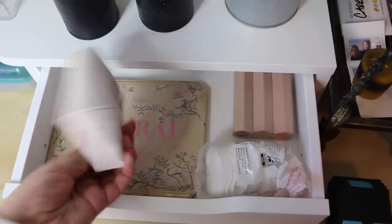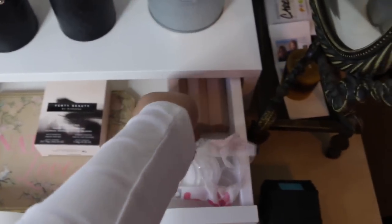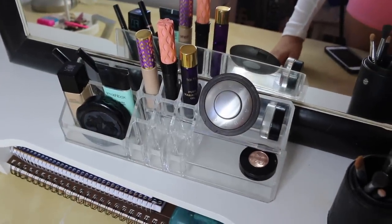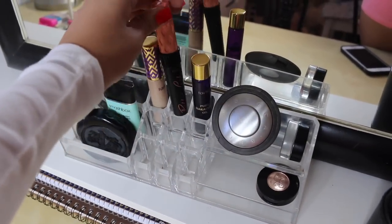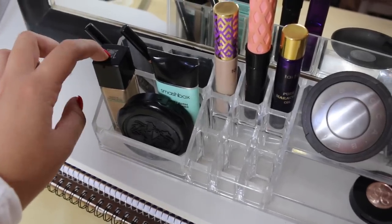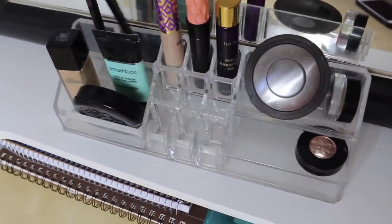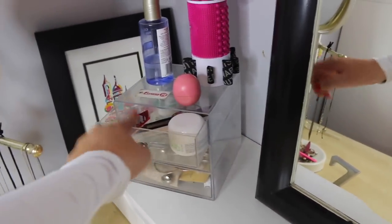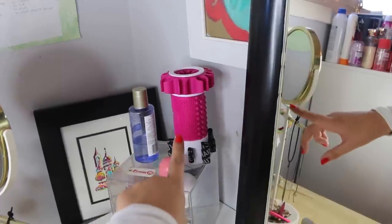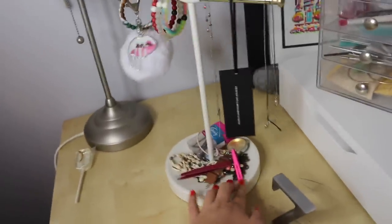I have this new Fenty Beauty — these are like contour sticks. I really want to do a whole tutorial using these because they're so good. Right here I have my everyday makeup: my concealer, Tarte Shape Tape, Benefit Roller Lash, some Tarte skincare, my brow products, my Becca highlight, and then a foundation — this is my favorite from Maybelline. Kat Von D powder, my Smashbox primer, an eyeliner and a brow pencil. Over here I have a little drawer with random double-sided brushes, a face mask, my chapstick, some nail tools, jewelry, a Sigma brush set that was sent to me, makeup remover, and my mirror that I use every day.